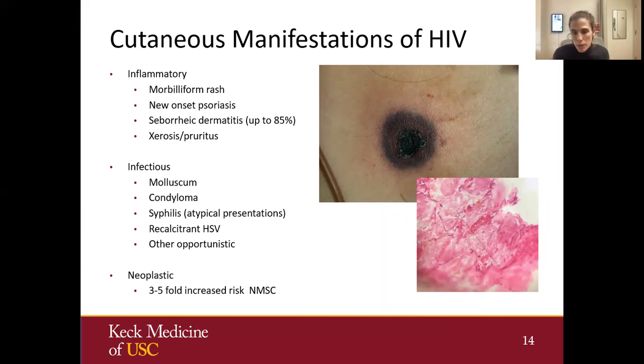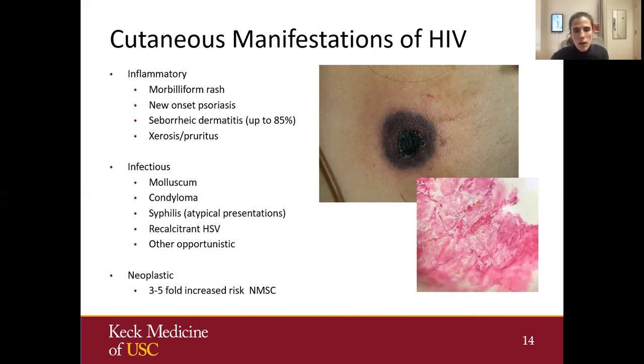So for inflammatory, patients with new diagnosis of HIV can present with just a kind of non-specific morbilliform rash. Patients can also present with new onset psoriasis or exacerbation of their psoriasis with a new diagnosis of HIV. And many patients with HIV have seborrheic dermatitis, just our fancy word for dandruff. So that can be something that, especially if it's quite pronounced or a rapid onset, can prompt us to test for HIV. And along with a morbilliform rash, patients can be just xerotic and itchy, and a pruritus NOS workup can prompt a test for HIV.